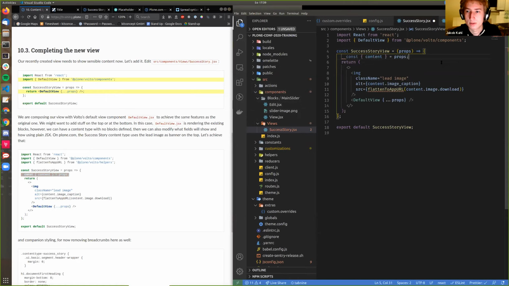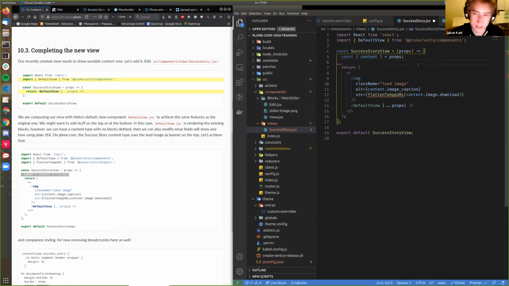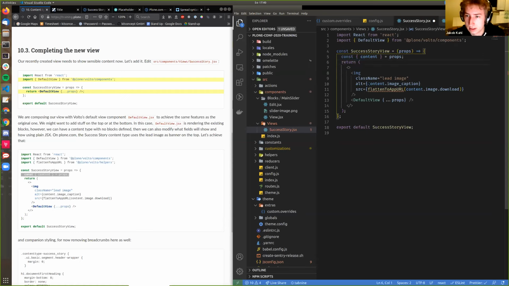We do it like this. This means inside of props, there is already an object called props, so props.content is already there. But what we do here is we assign that to a new variable just called content to make accessing that a little bit quicker. You can alternatively also just write props.content in here. That would work as well.